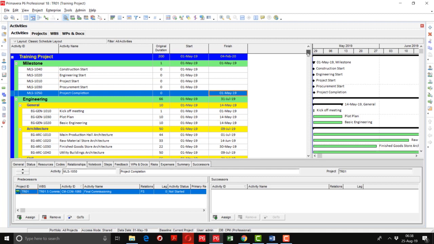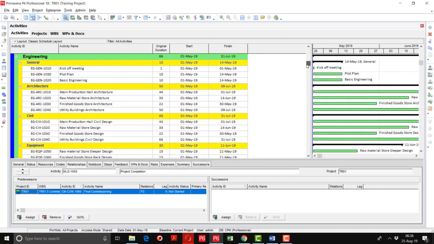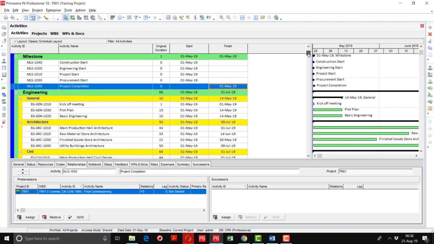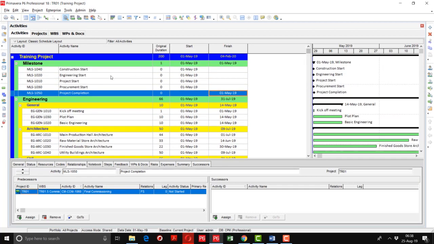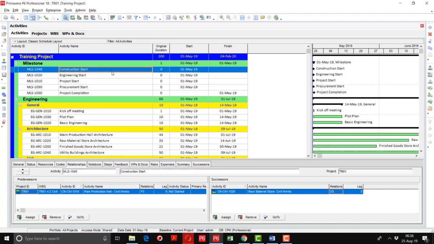I have linked all the activities based on their natural relationship as well as the required lag. So you can see the successor field, and you will see that all of the relationship types and lags are attached with the activities. I will just go through one activity at a time.